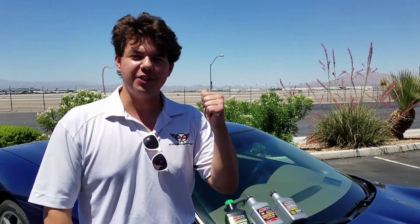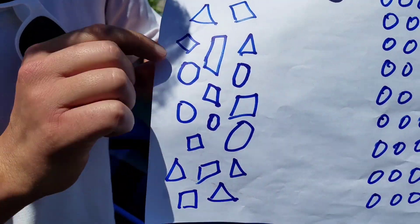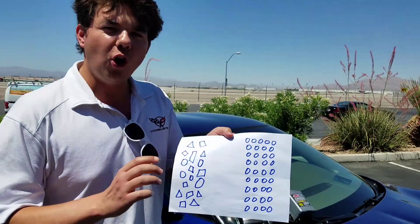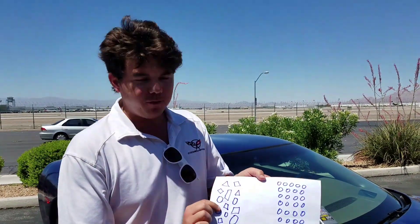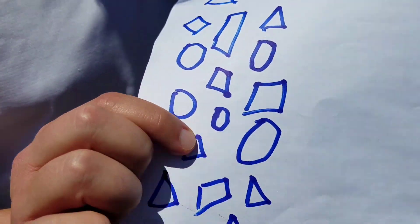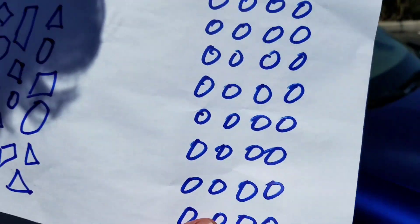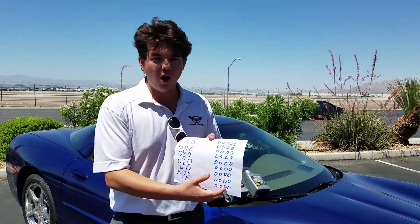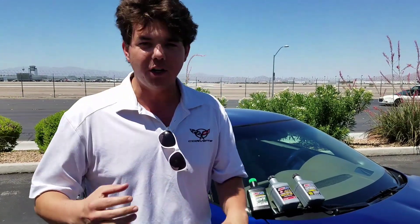Now let's physically look at the differences. This here is like a mineral oil that's refined — some of the shapes are a little bit bigger and they're all irregular shapes. When they move past each other there's a lot of friction, and they build up and clot, so this type of oil is susceptible to sludging. Synthetic oil molecules are smaller, specifically built for an application, and all similar in shape and size, giving them the ability to move past each other much smoother, with much less friction and much less breakdown.